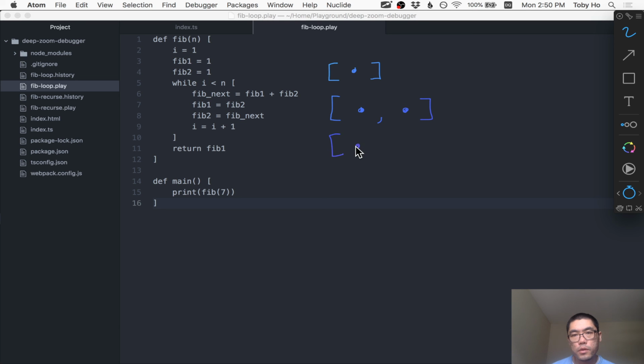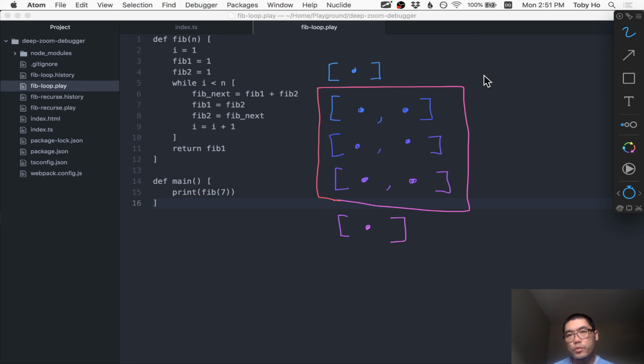And then the next one you have two. Next one you have two again, etc. And then the next one you have one. You know that these entries are having to do with a subroutine call.